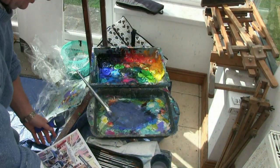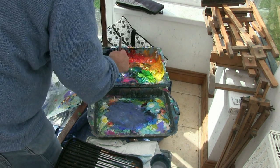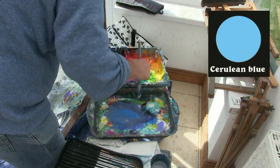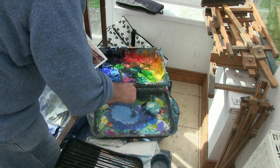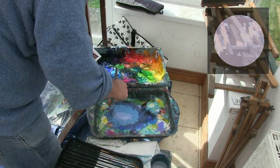My next colour, I'm going to jump up quite a big tone. I'm going to come up to a much lighter bluer grey. I'm going to take some turquoise, some cerulean blue in fact, in this case, into this. Again, a bit of water. And you see, because I'm using heavy bodies, I can go lighter onto my roller by doing it this way. A little bit of pink.